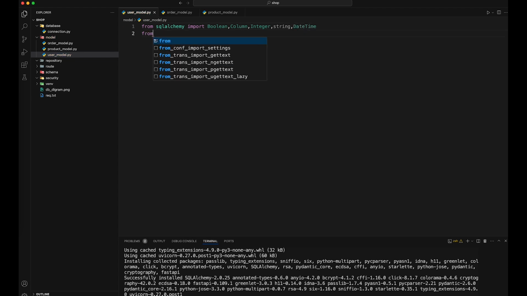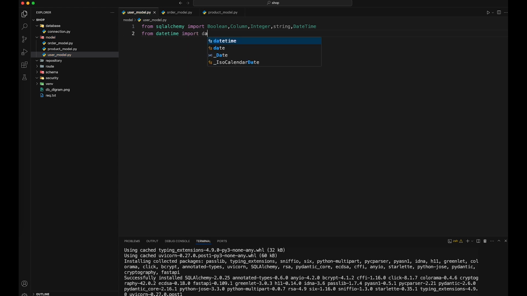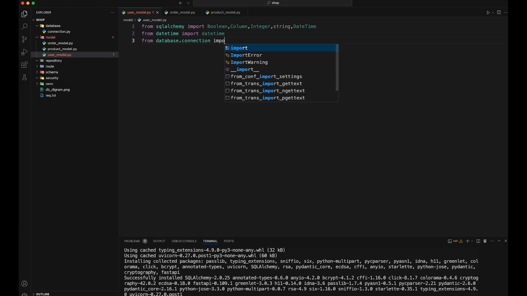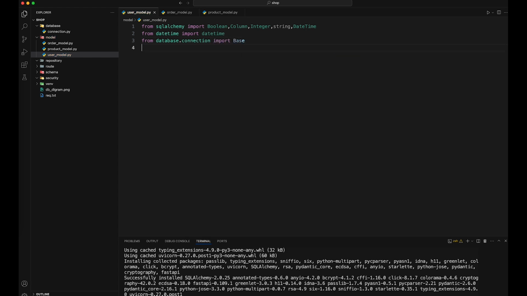Okay, now from datetime import datetime, and from our database connection I just want to import Base for our user class or any model class.